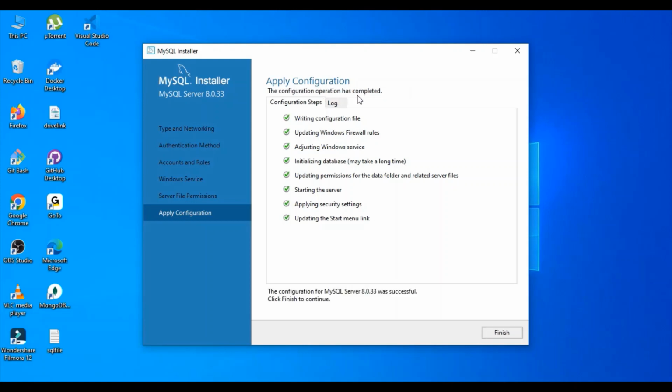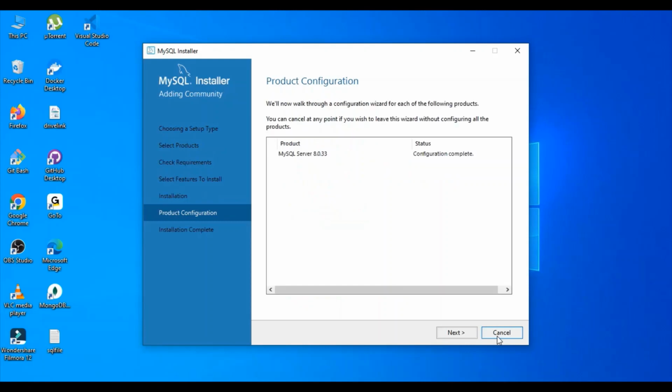The following configuration steps are being done. Now it is done. The configuration operation has completed. Now your MySQL installation is successful. It has installed 8.0.33. Now we will click on finish.